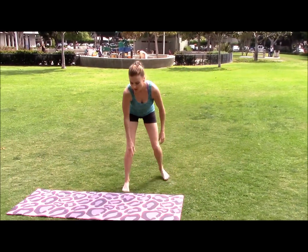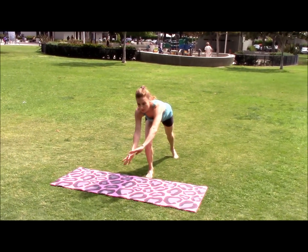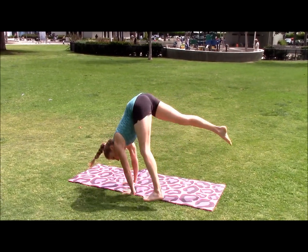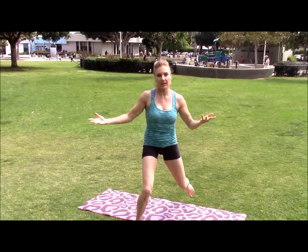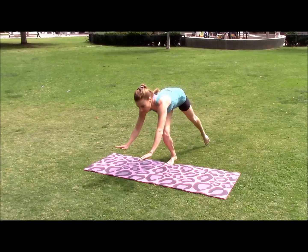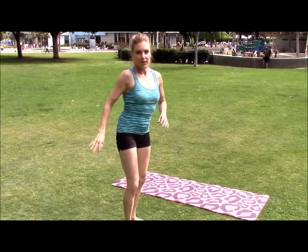Whichever side feels easier, stick with that side. Although sometimes kids say both feel the same — in that case, actually try a mini cartwheel. Big step, you can even reach over something. Remember the second hand turns. Just do a little one, landing on the back foot, then try to stand up. Try your other foot: big step, reach, get that back leg up, hand hand foot foot. Those are small ones — do those a bunch, go easy, go small at first, and see which one's easier and which one you can stand up with.